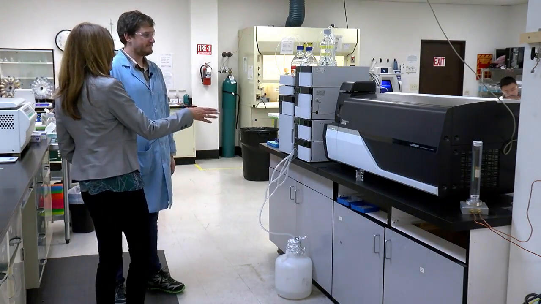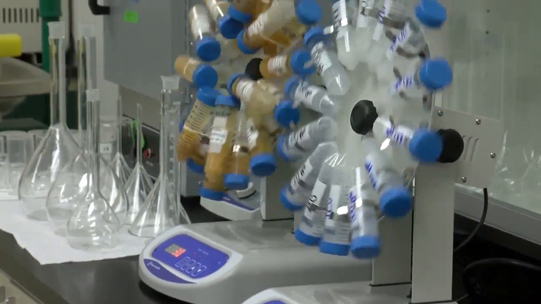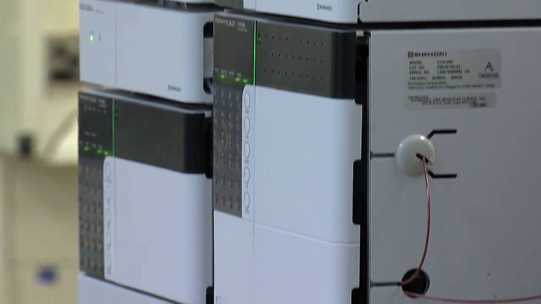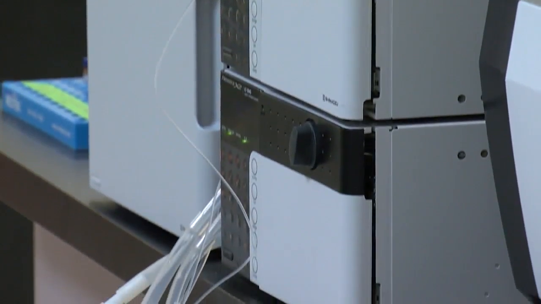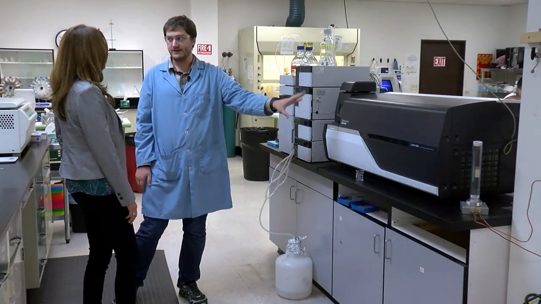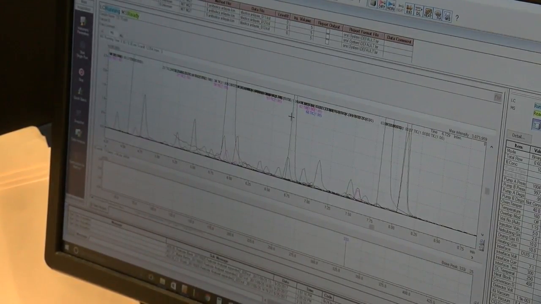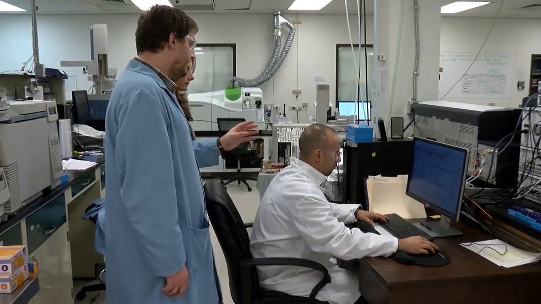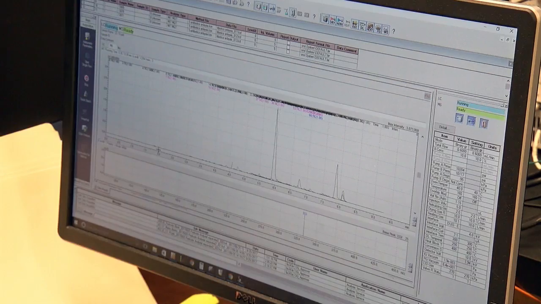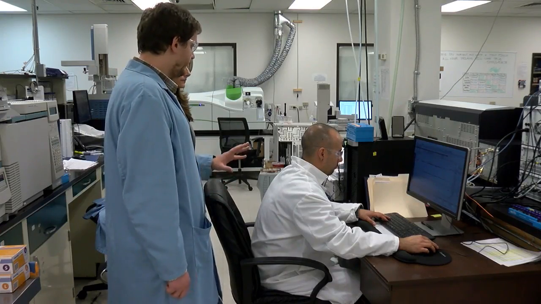So is this the machine that will identify the pentobarbital? Absolutely, yes. So after we go through that whole extraction process of trying to get the pentobarbital out of the food and into a liquid, we'll load it into this machine. This set of the machine here will actually separate everything out, including the pentobarbital molecules, and then this machine will identify it as pentobarbital. After the sample runs through the machine, it comes onto the computer as peaks. Now each of these little spikes that you see on this graph is a different molecule. And the trick that the analyst has is they have to figure out which of those little spikes corresponds to the pentobarbital. And we do that through running all sorts of standards and checks.